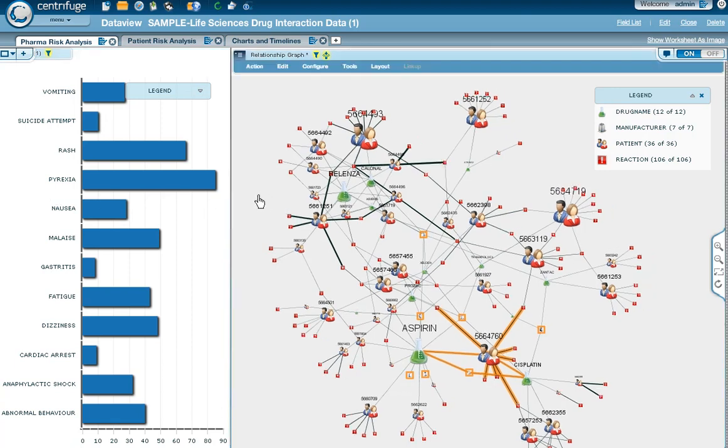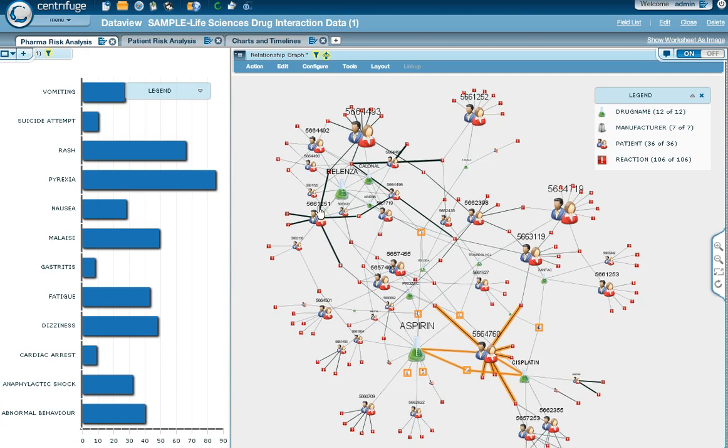Now, a few things before we get into that is we have scaled, using link intelligence, the relationship map. So where you have a drug that's connected to a lot of patients, like Relenza in this case, it's going to appear larger than the other drugs. We've also scaled the width of the links based on the age of the patient. So older patients, thicker links, younger patients, more narrow links, and we've scaled the size of the patient based on the number of reactions that they've had. So if a patient is larger, for example, this patient has got many different reactions, potentially taking more than one drug, and you can see manufacturers as you start to look and zoom in a little bit closer.